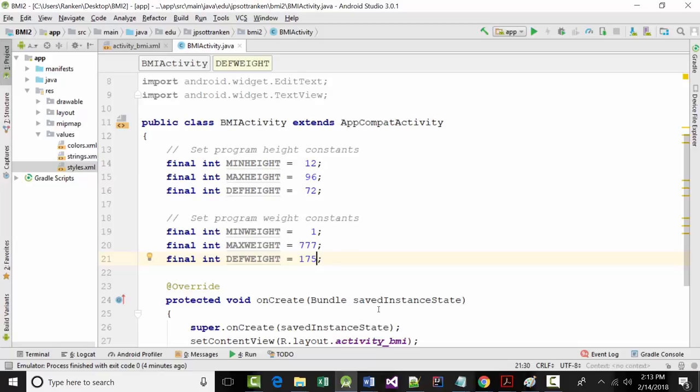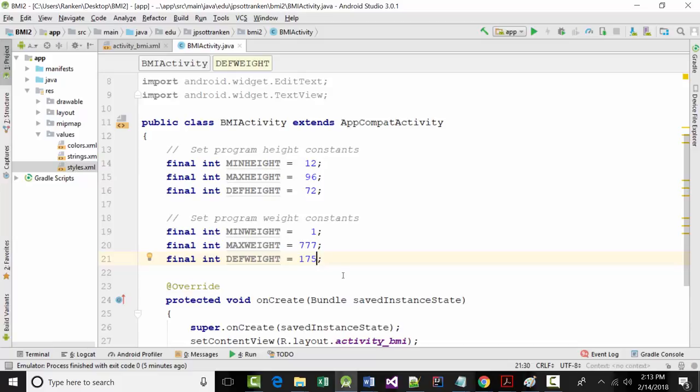Do you all understand that the way this is set up, if we either don't put a value in for the height and the weight, or if we put one in that's out of range, then it's going to change to 72 and 175? That's what the defaults are for. I want you to get it in your head, not that you're just typing this in, but I want it to mean something.